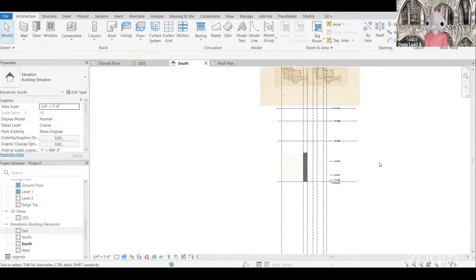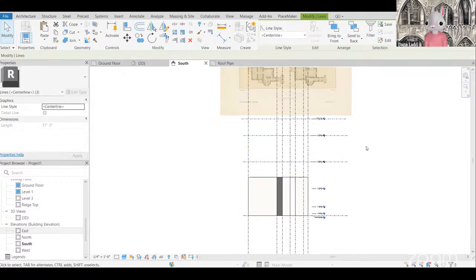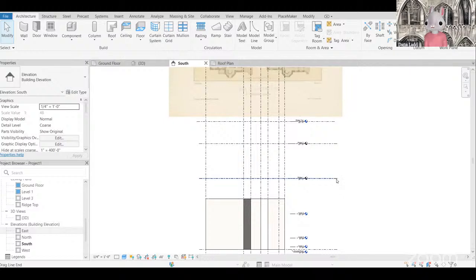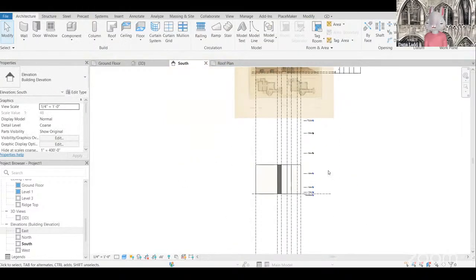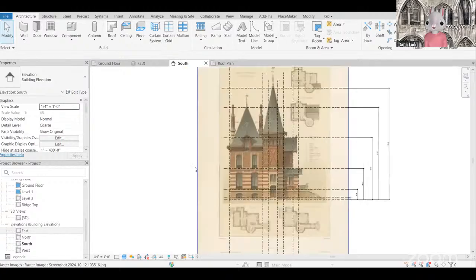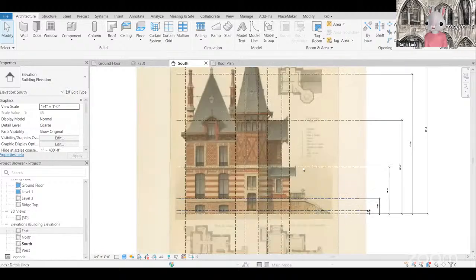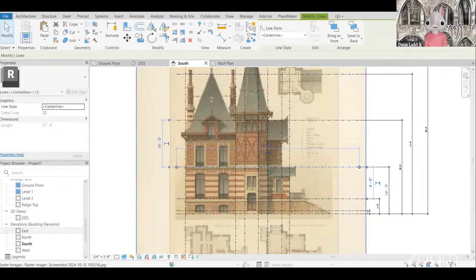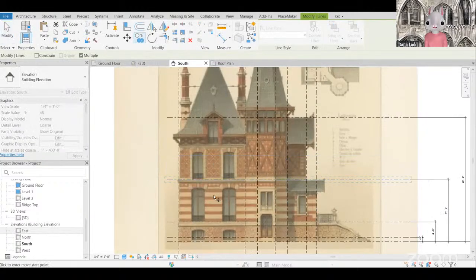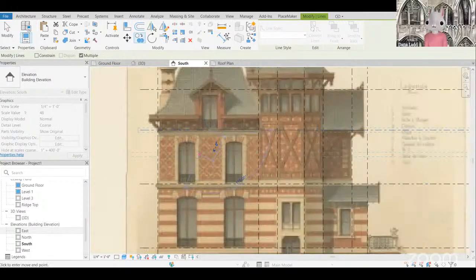Good. And now you could just delete these lines. Actually, yeah, go ahead and delete those lines because you don't need them right now. And let's make that third story right there, or that fourth story, because we got 1, 2, 3, fourth stories. So let's select that line and copy it. Copy it up. Okay.